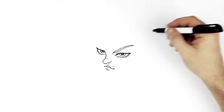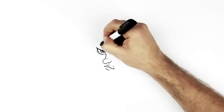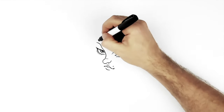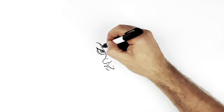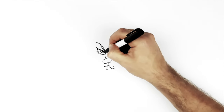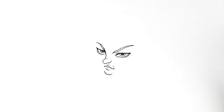The nose line becomes the eyebrow line, right? So it goes, kind of hooks around. You just need to add a little spot to color brown. Just there. So the chin, just a curve line here.